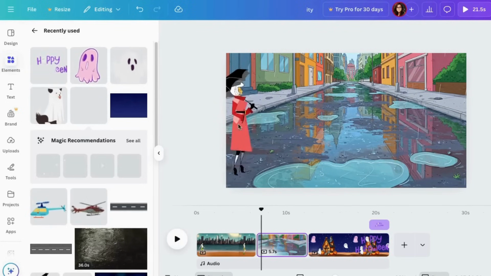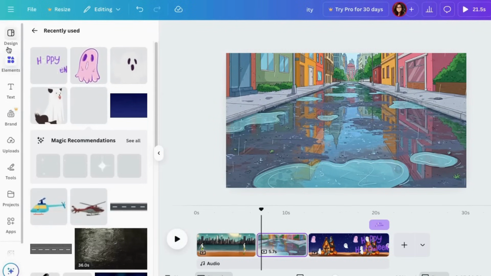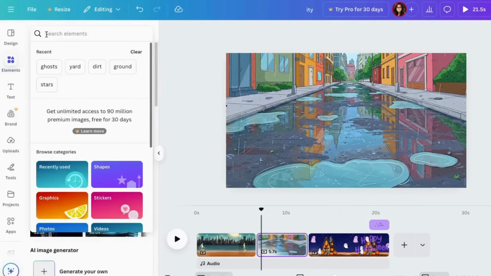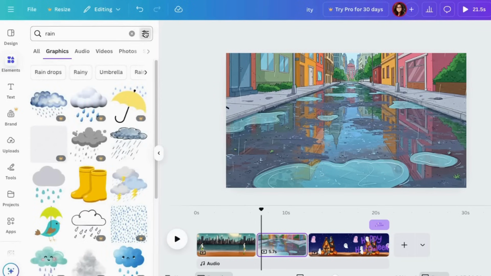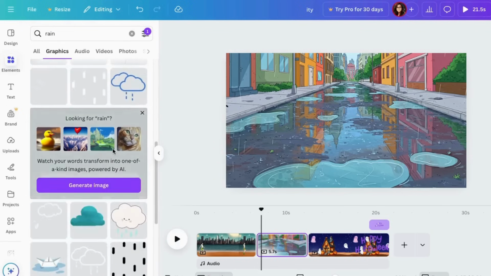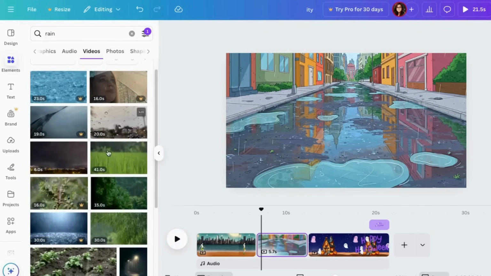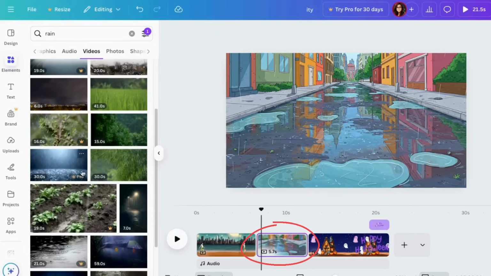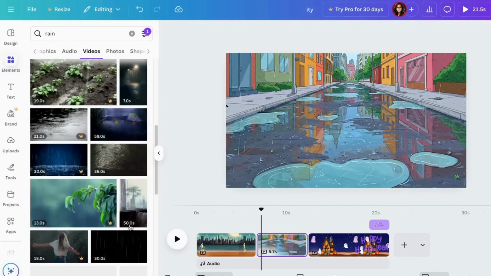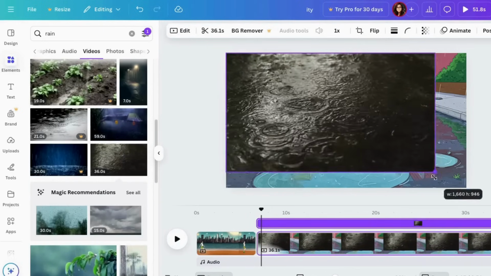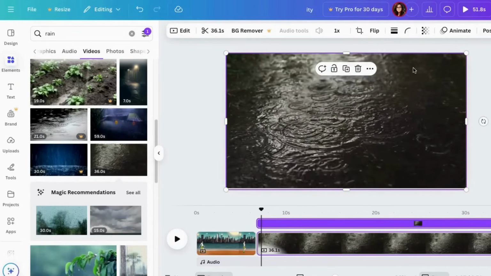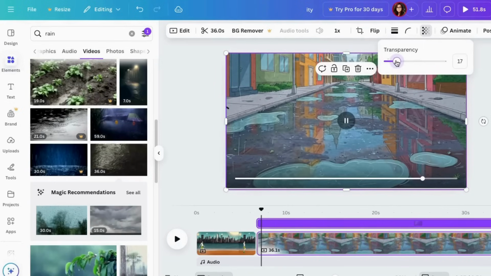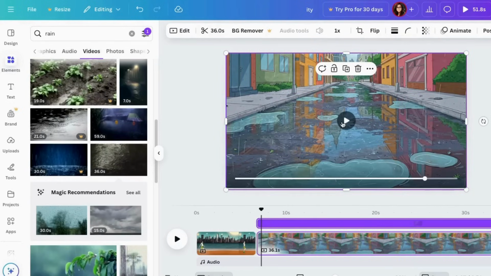And for the next one, since it looks like it's raining, let's add some actual rain. So I will go back to Elements and look for rain inside graphics. I didn't see anything I like, so I'll go to videos and pick one there. So remember, the page now is 5.7 seconds long. This rain video is a whole lot longer, so I'll show you how to fix it in a sec. Click on this and add it to the page just like that. Then, go to transparency and lower it way down. You see, it's still kind of happening there. First, I'll shrink this back down to 5.7 seconds again.